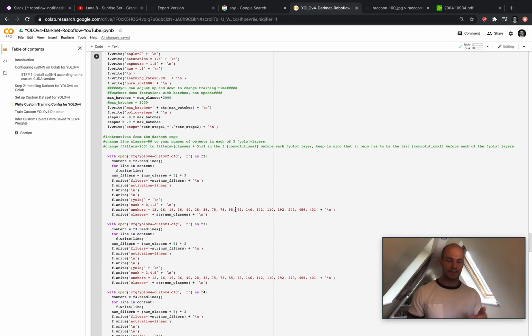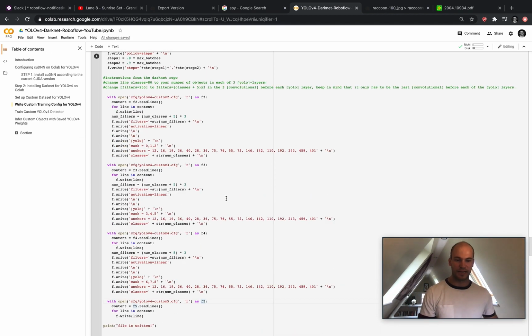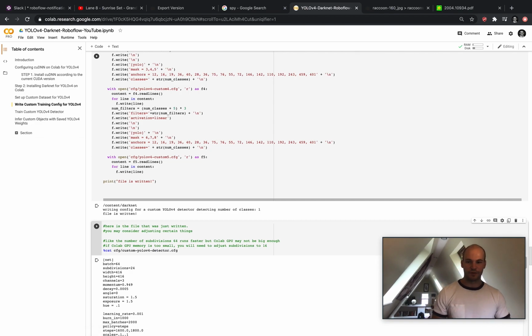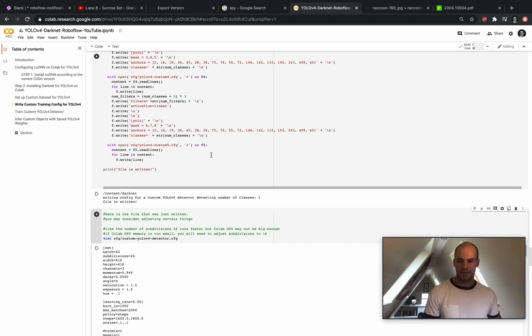And you can also specify the batch size. So if you're getting a GPU out of memory error, you want to shrink your batch size. And if you want it to go faster, try making your batch size a little bigger. But I should have presets in here for you so you can just use what's here and it should work fine.